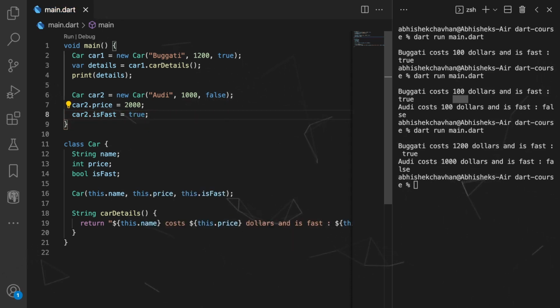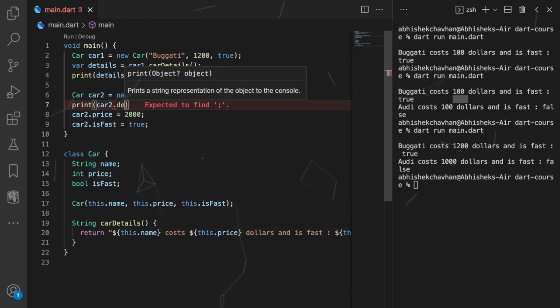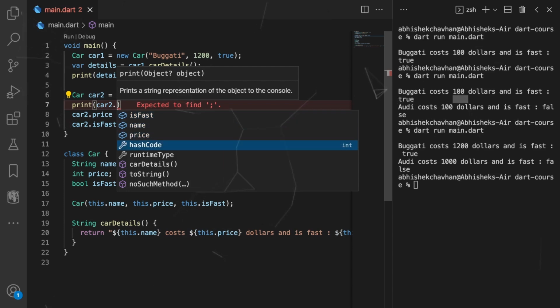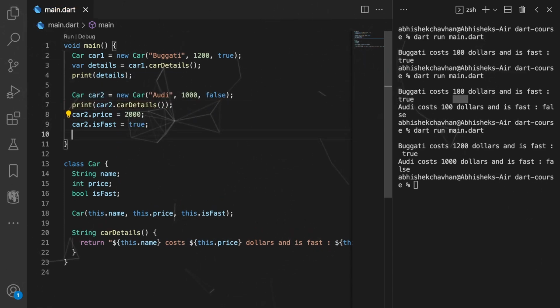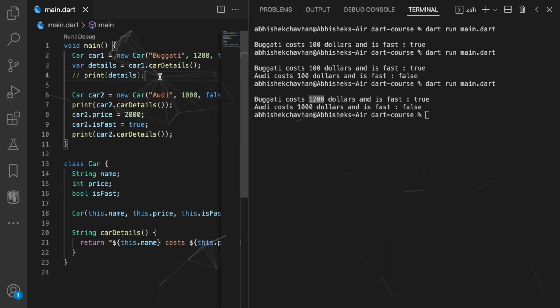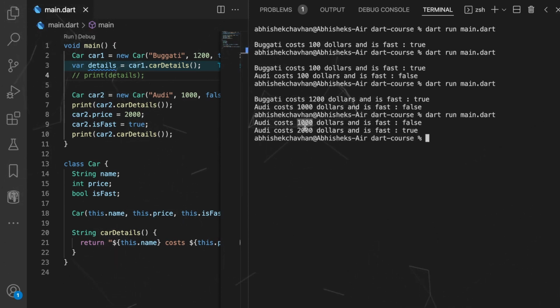Right, so if I do this, first of all let's try to print our car without modification and later with modification. Let's say car details. Alright, car2 dot car details. Similarly, you can also assign it to a new variable or directly print it, it doesn't matter. Right? So let's comment these details and run the following script. Now you can see initially the value will be 1000 and after that it will be 2000, false and true.